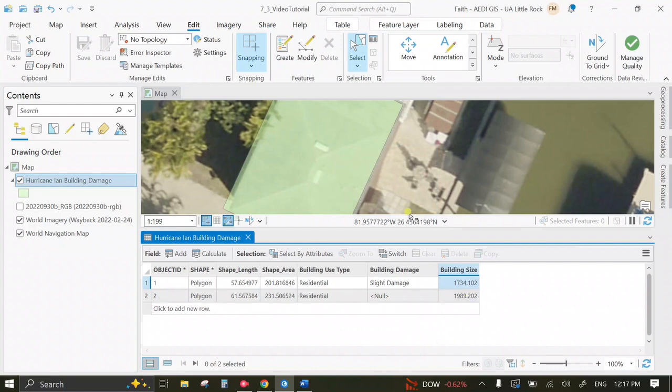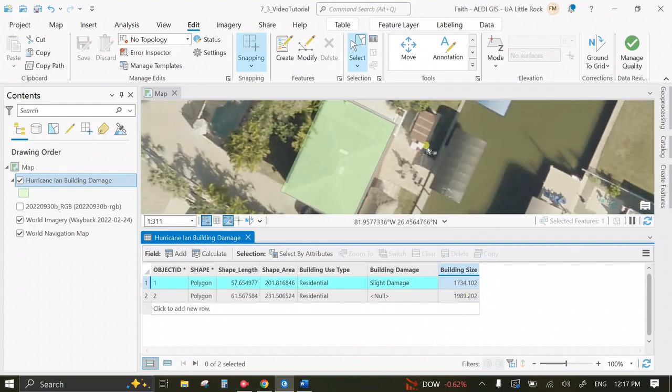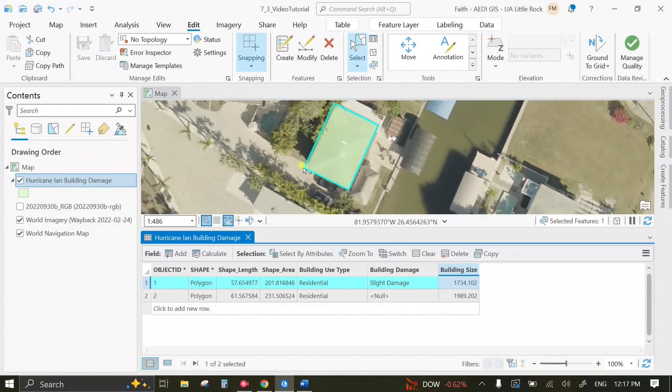And you will see that your building size field has now been populated. So this building that I just digitized is about 1,700 square feet. There's not any particular purpose for getting this building size, but I wanted to show you guys the skill of using a numeric data type for our field, as well as calculating area, using the Calculate Geometry tool.